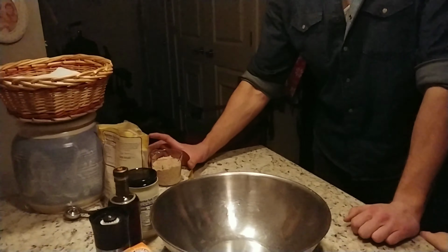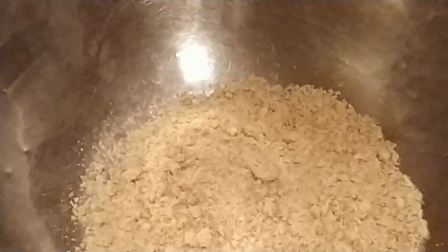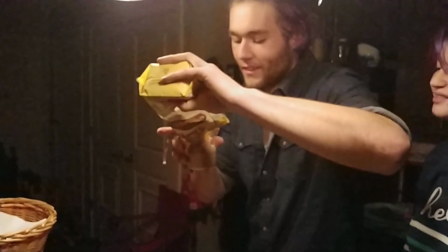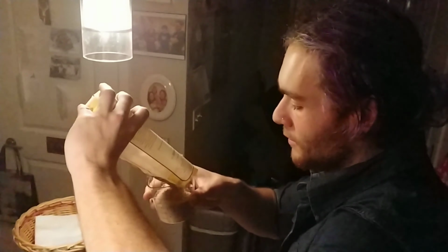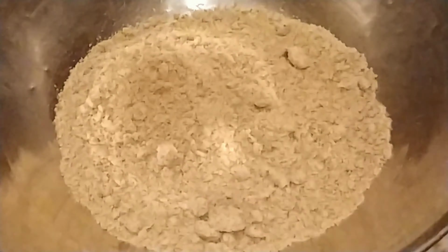On to the pouring of the ingredients. First ingredient to be poured is almond flour, 2 cups. You could probably cut it. Oh, we'll do that in post. It's live. Always live. Good to see what you're doing. Got an elbow in my face. Well, I'm sorry. That is almost exactly a cup. There we go.